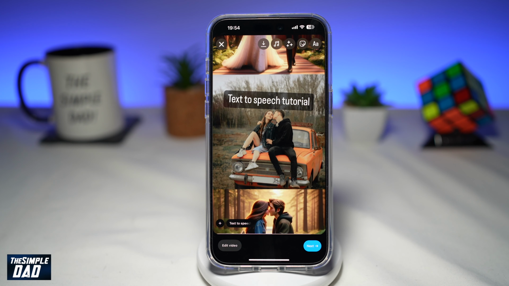Next, you want to tap on the plus sign to post a reel. Select Reel. You can go ahead and record a video of yourself, or you can use any videos from your phone library. Next, you want to tap on Next. Now here, you want to go ahead and add a text.